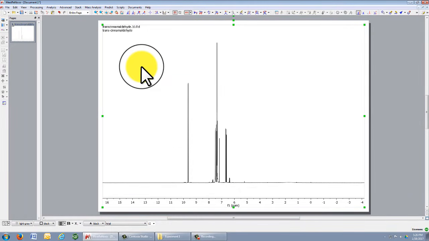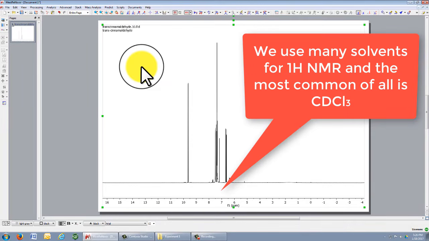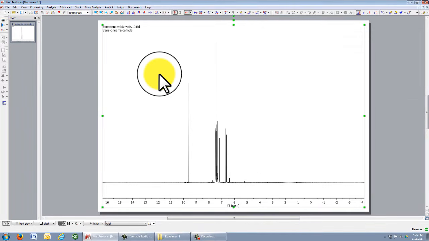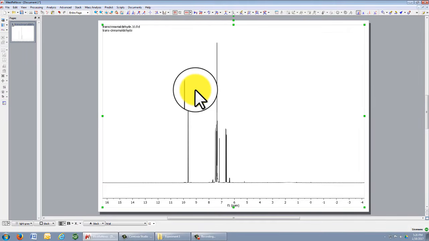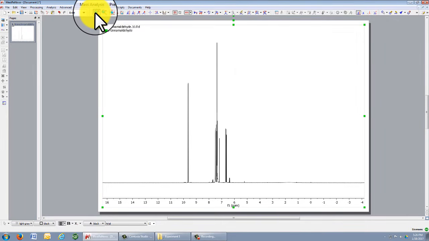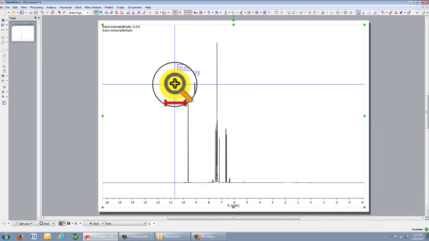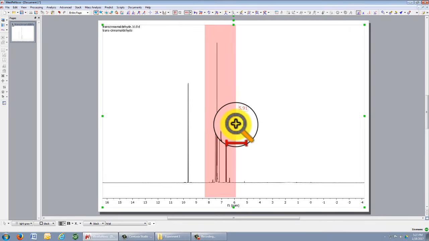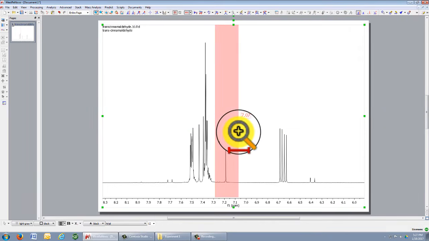So now the first step, we do a reference using the solvent that we use to dissolve our sample. So typically the NMR will be run in CDCl3, the deuterated trichloromethane. Now in CDCl3 there's some residual CHCl3, and we can see the signal. Let's zoom in, and this signal will be at 7.26 ppm, parts per million. So let's use the cursor to zoom in, and we can use the CHCl3 peak to calibrate it. So all the rest of the signals will move according to this, and it's all consistent.